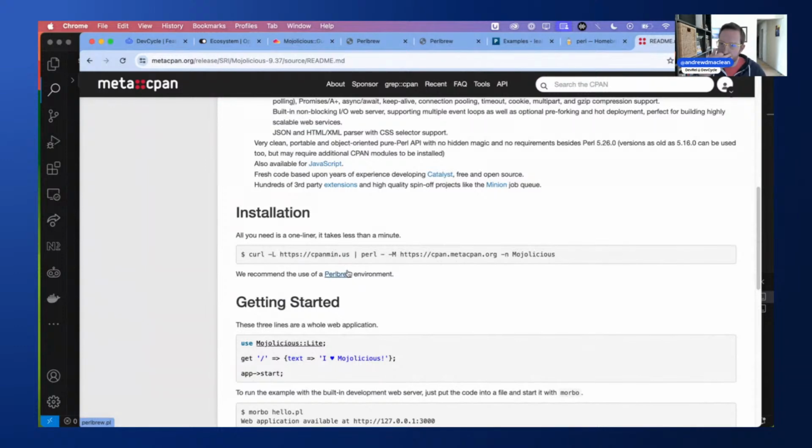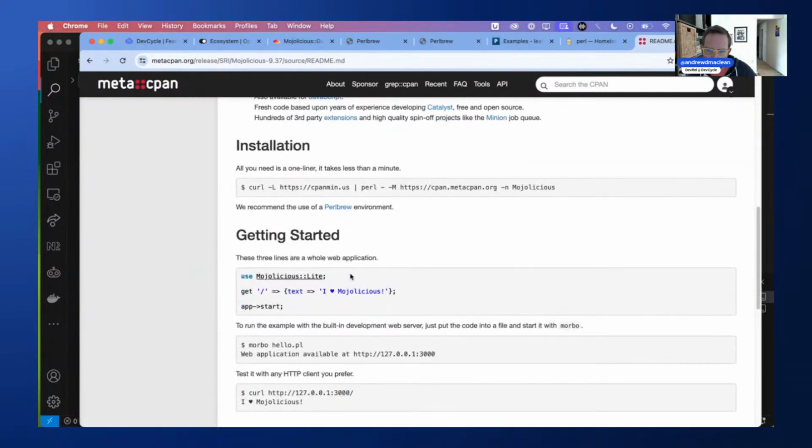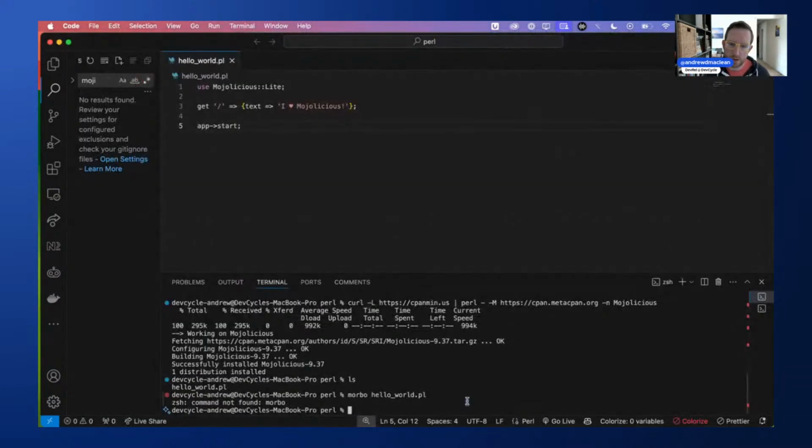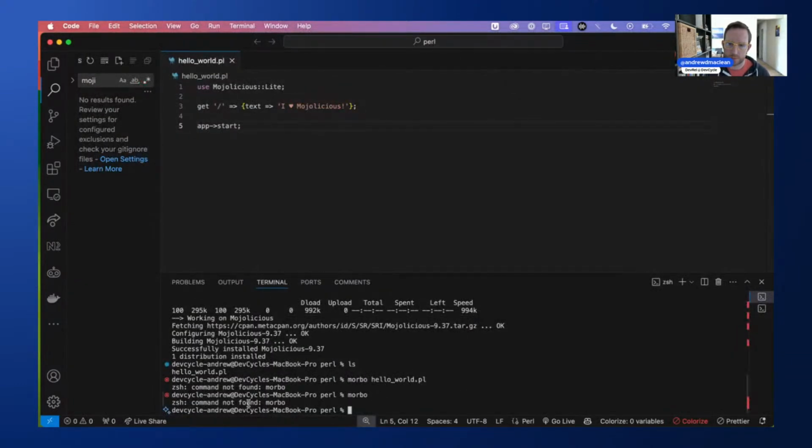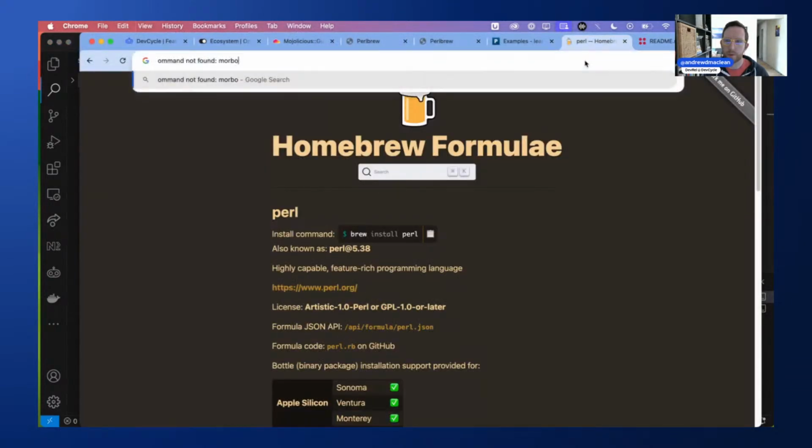It's a one-liner. It takes less than a minute. Okay, whole web application. Start it with Morbo. Why can I not see Morbo? Morbo. No command Morbo. Command not found, Morbo.